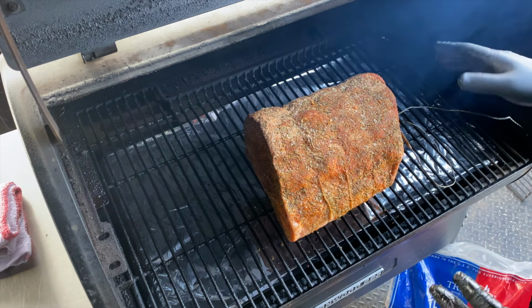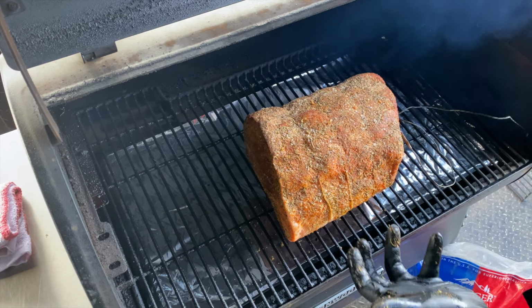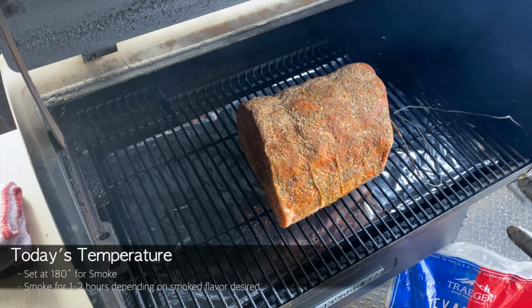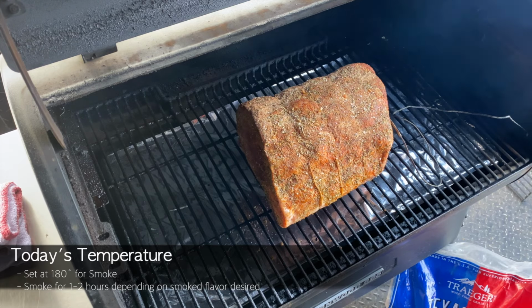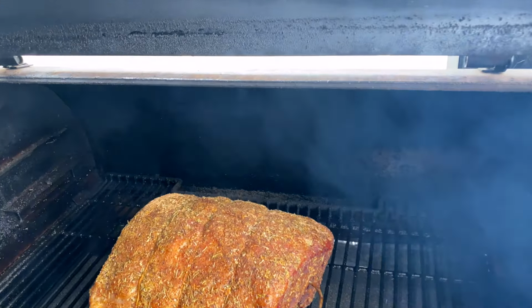I haven't set the alarm yet on the probe because I am waiting until we get done with that smoking process. And like the recipe says, go ahead and do 1 to 2 hours of smoke, depending on how heavy you like it. So we're gonna shut the lid. We're gonna start off. Let's take a peek here.